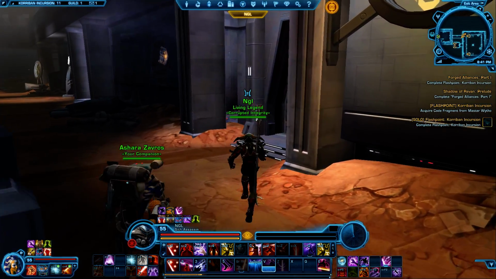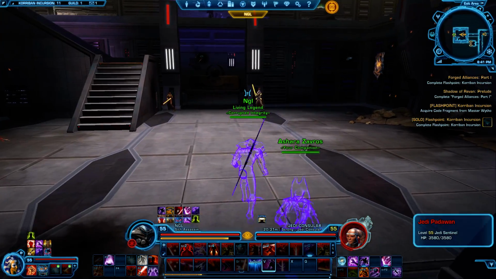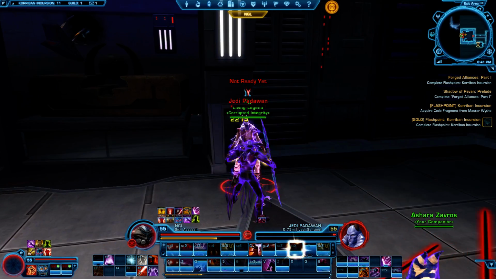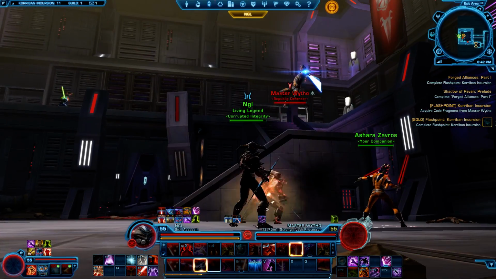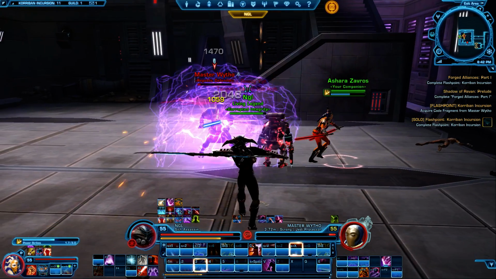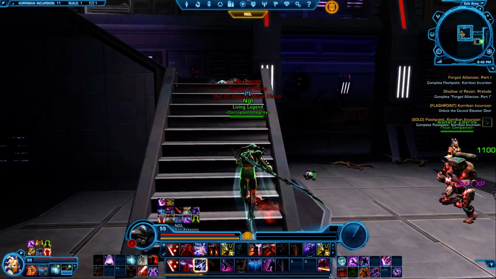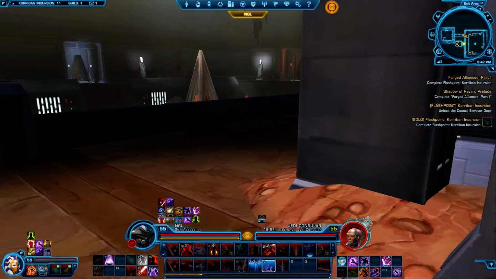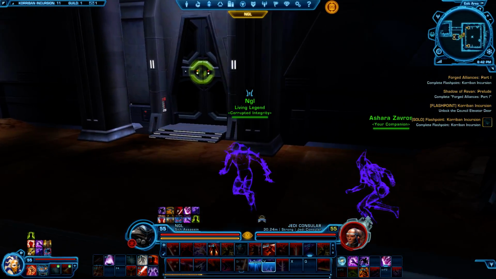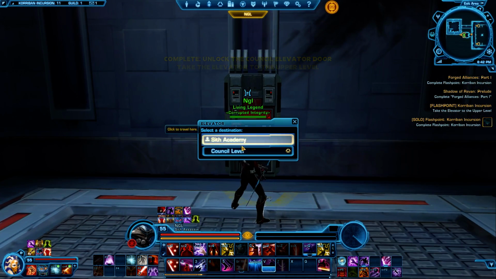Also, another word on these flashpoints, the solo mode is not repeatable. So you can only do them in solo mode once. And if you fail or if you die, that's it. You need to do them in a group, in a normal group, the next time. Okay, now we need to go to the elevator. And we use it, and went to the council level.